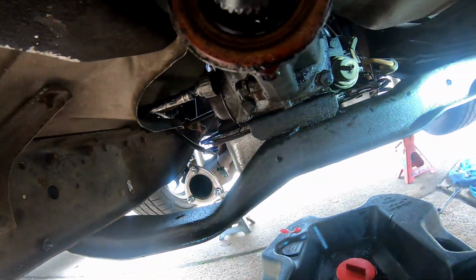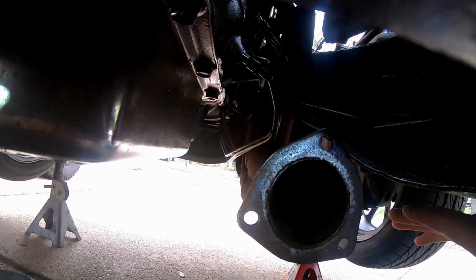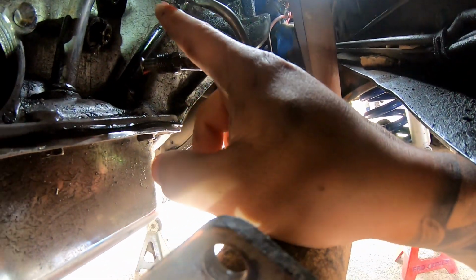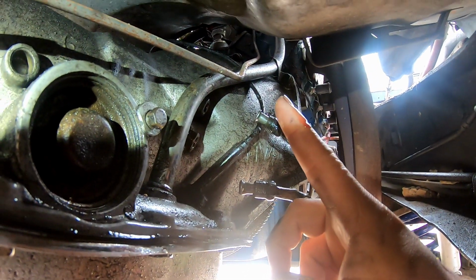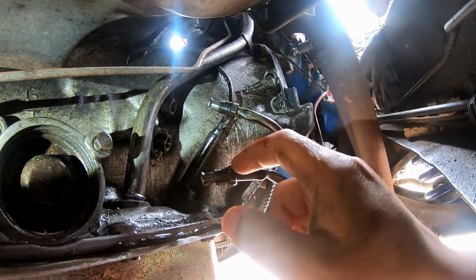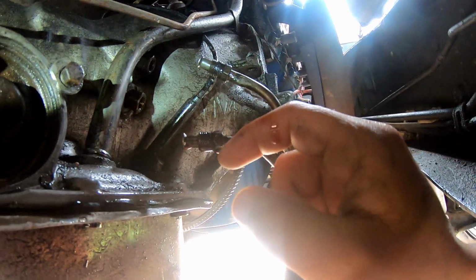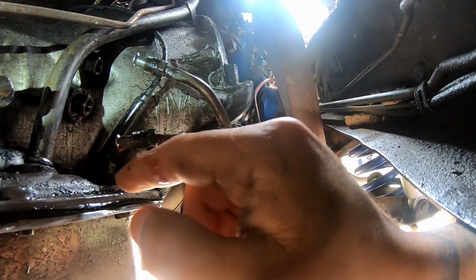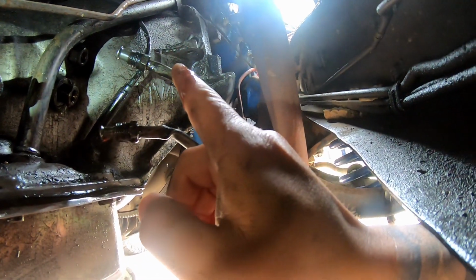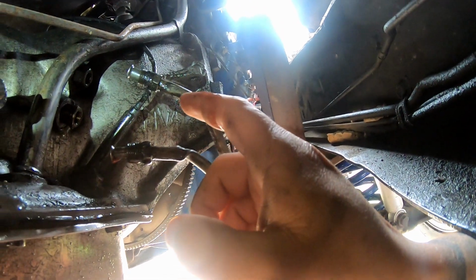Besides obviously your cross member on this transmission here, and I don't know what this little line is for here. It goes up into the back of the transmission, and I don't know what it is, but I'll figure it out. We'll get it pulled out of here so it's not in the way when we drop this thing. But other than that, transmission lines and everything are done, and it's just a matter of taking the dipstick out from that top bolt on the bell housing, and then that's about it.